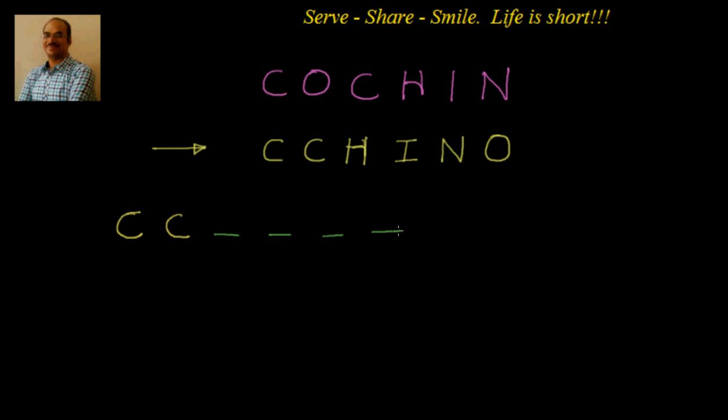In C, the first word will be starting with CC because of alphabetical order. We do not want CC, we actually want CO. So I will try to pass through all the words which are made from CC in that order. Total 6 letters are there, so CC, how many words can be formed starting with CC? There are 4 slots to be filled. That is nothing but equal to factorial 4, which equals 24.